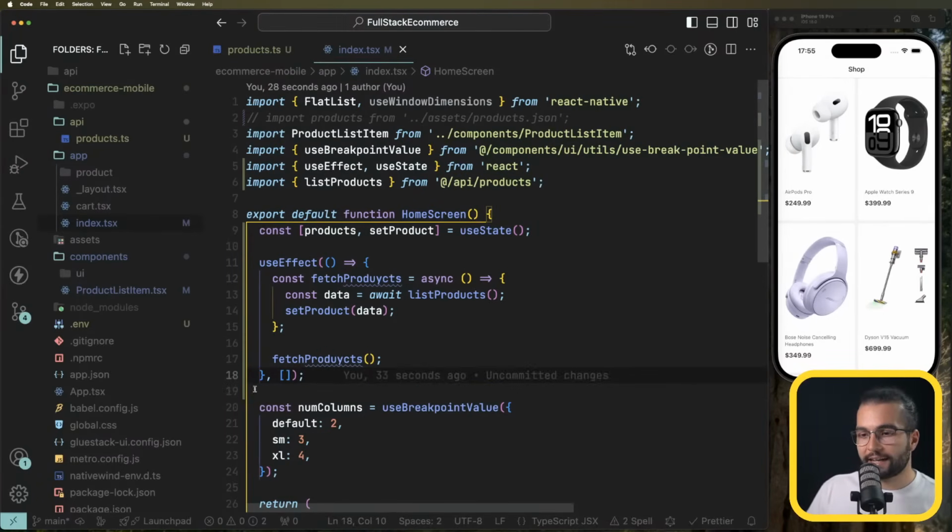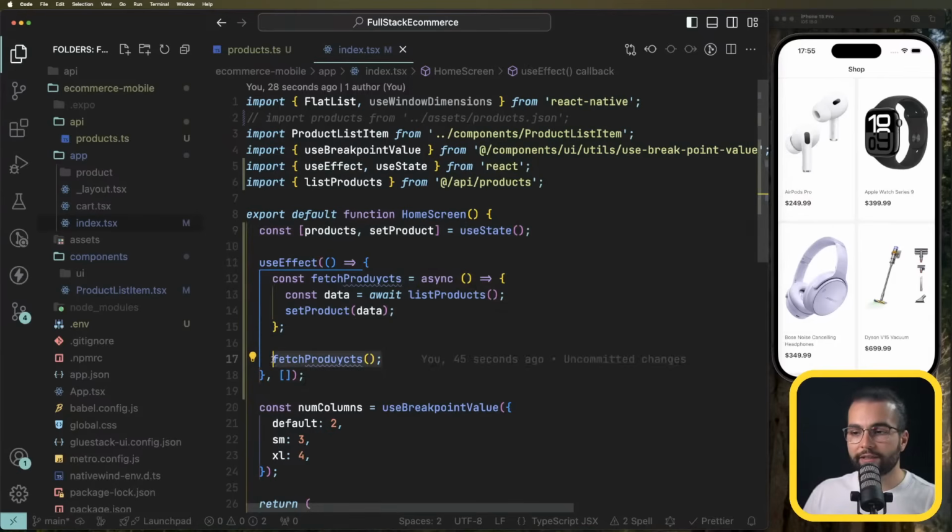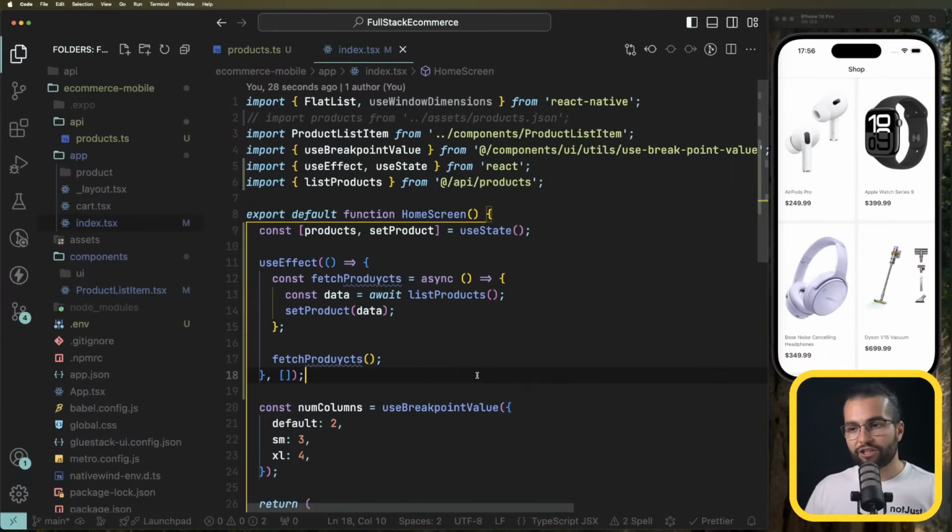But the next step is, as I said, this is a very basic way of fetching data. We need a useEffect, we need an async function, we need to call that async function, and that's only for the data. But we also need the loading states. So for that we need a new state variable, loading, and so on. But then we need also error handling. For that we need another state variable, error, and so on. So as you can see, managing this data fetching ourselves is getting harder and harder to manage. It's a lot of boilerplate that we have to write over and over again.